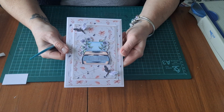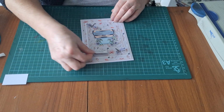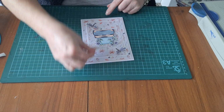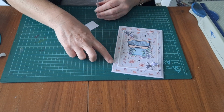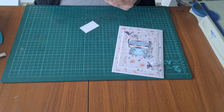So that's my dragonflies. Now then, where are we going to put our... Let's go up there. So I'm going to use the white because it means I've got white card paper, and I'll carry on the... that's the OCD in me, that is.